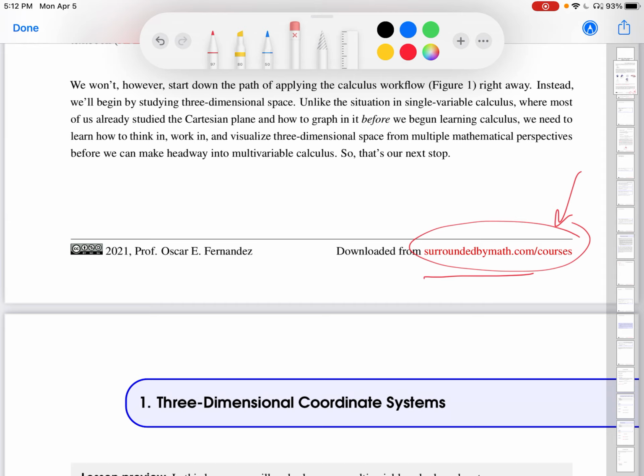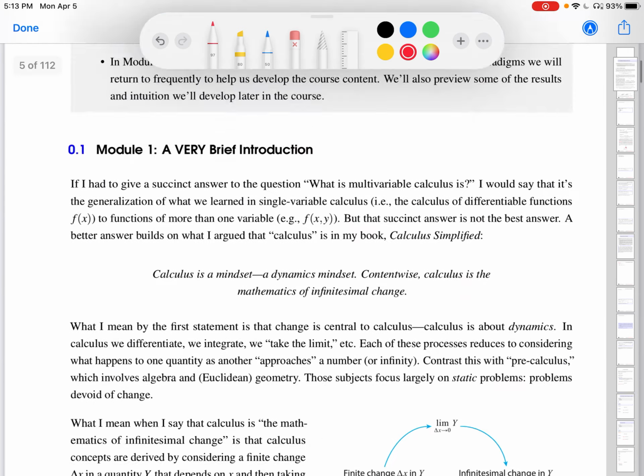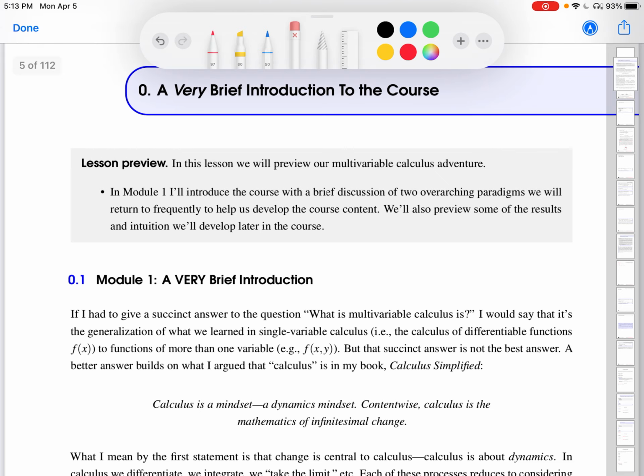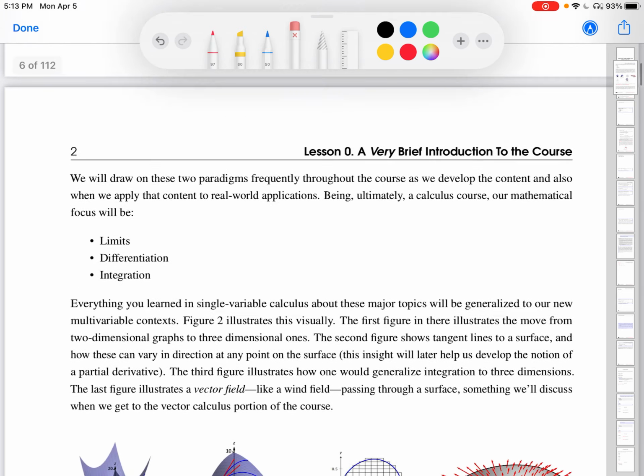So the first thing I want to talk about is a very, very quick tour of the course. This is actually, if I scroll up here, lesson 0. So I call this a very brief introduction to the course because it's basically a page and a half long. I've actually, unlike the rest of the lesson notes, inserted a lot of words and explanations and discussions in here because I would like you to read through this and think about it rather than listen to me talking to you about it. So I encourage you to download this again at the link below. I'm just going to say some very, very quick things here.